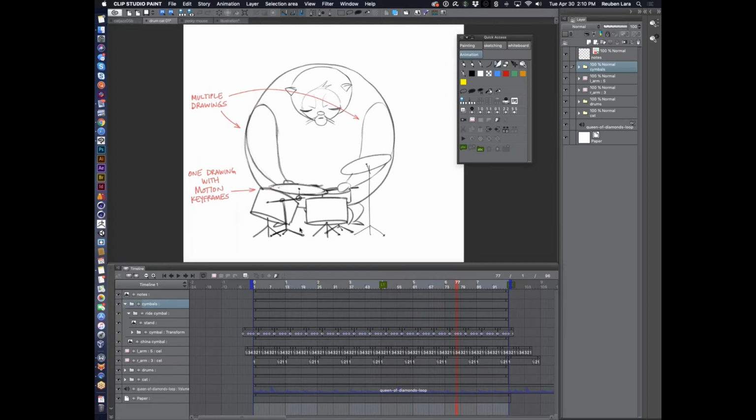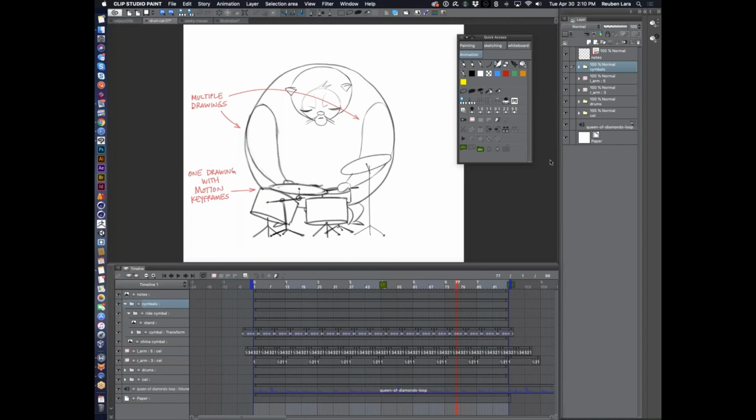and that stops me from having to draw that symbol over and over and over again. So that's super helpful for mechanical things, or just when it's not efficient to be drawing an entire object over and over if it's just moving across the screen and not changing shape at all. So we'll also be learning how to do some of those keyframes as well. So let's see what this file looks like.